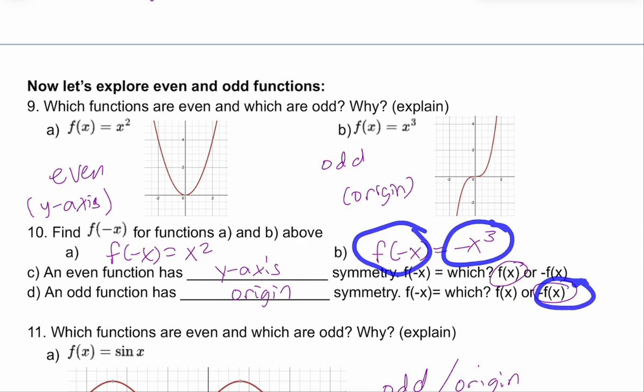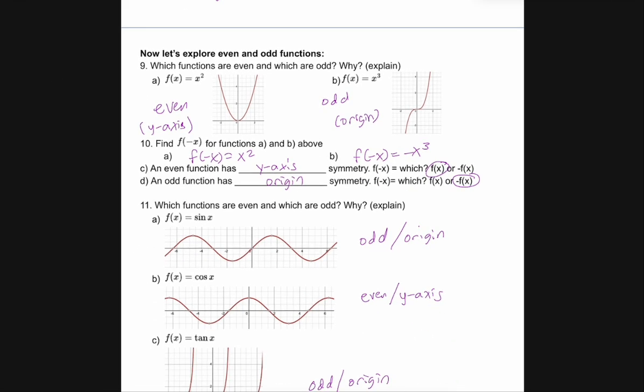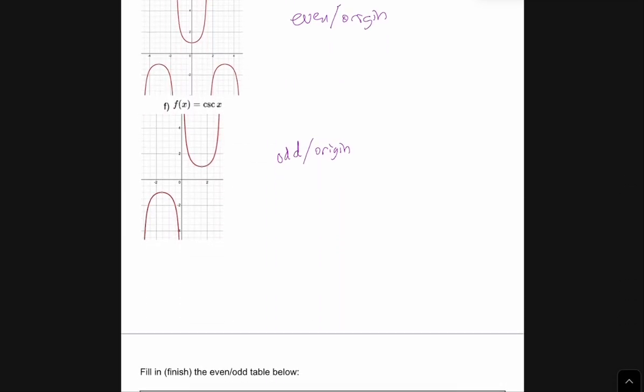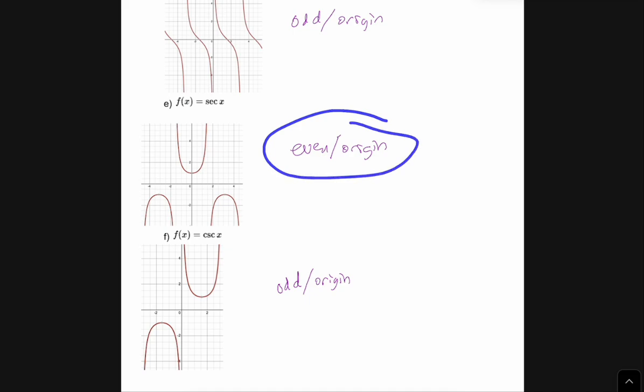So every y-axis symmetric function, that will happen. Now, our trig functions are kind of interesting. Every single one of them is odd and has origin symmetry. Now, we're talking about the parent functions before they've been messed up, except for 2 of them. The only 2 that you should have written as even, that can be folded across the y-axis, are our cosine and its reciprocal, our secant.